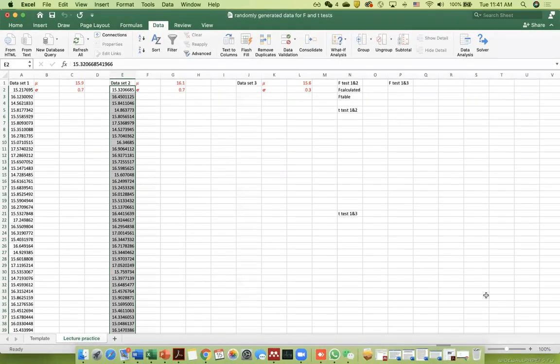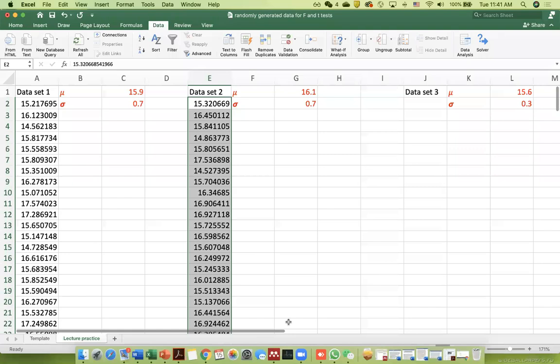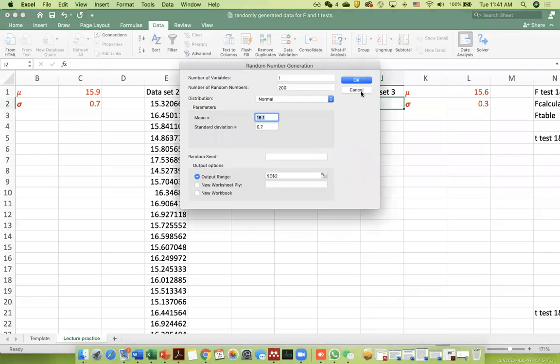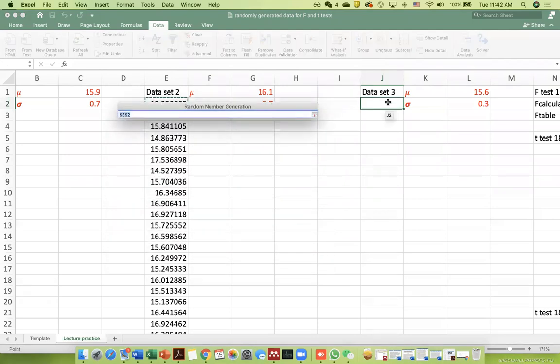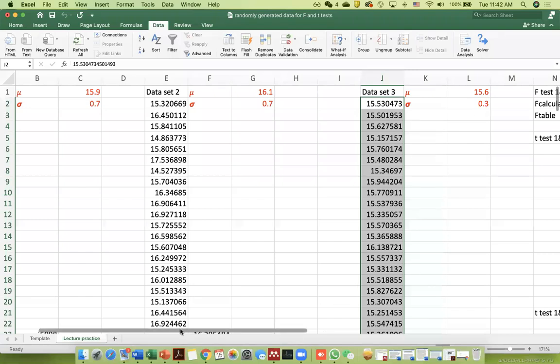I think last time I was asked to make them larger. Data analysis. Can you see the operation clearly? Yes. Okay. So Professor, you're going to use the data set to do the F-test, right? Yes, I will do the F-test and the t-test. So this one I'm putting here.